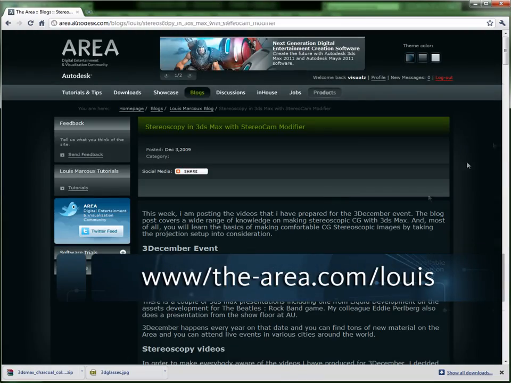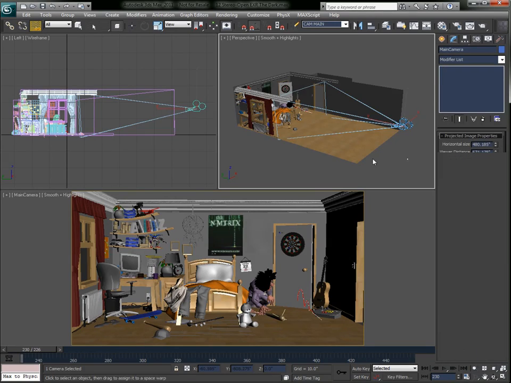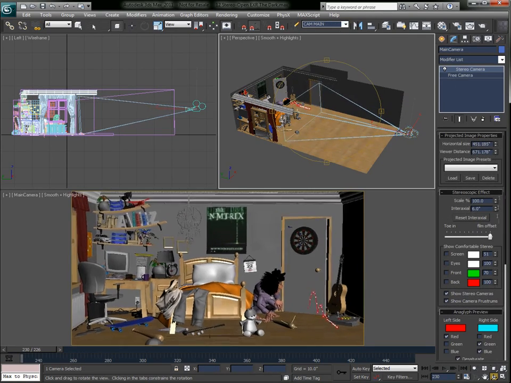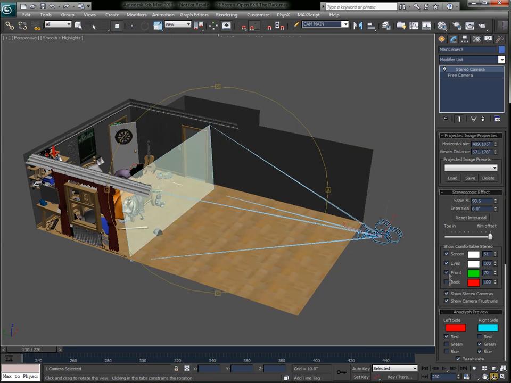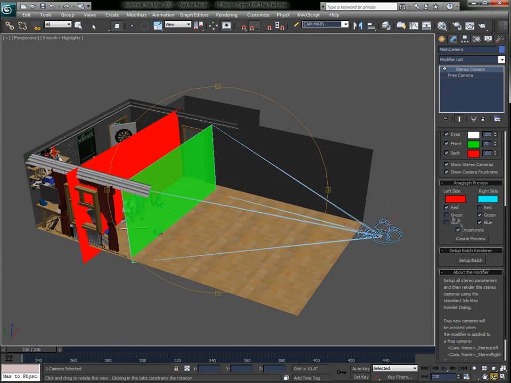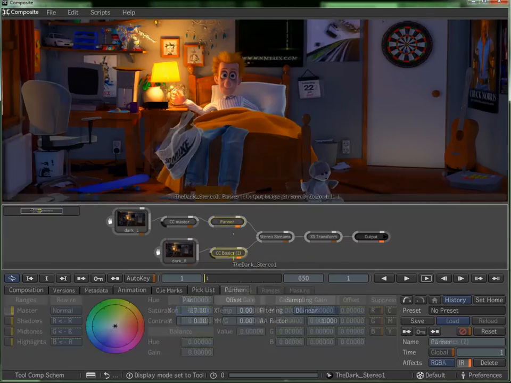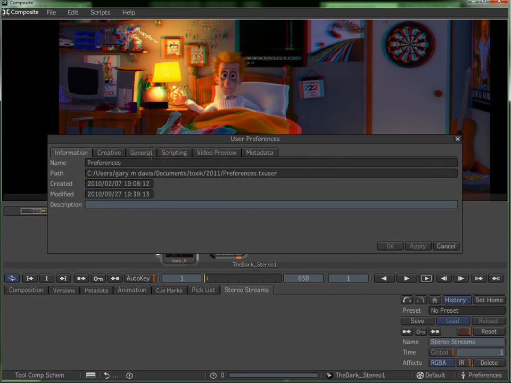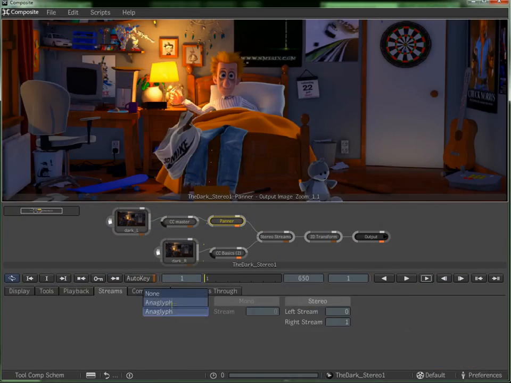Using easy-to-understand setup attributes and in-viewport guides, a stereoscopic workflow becomes as simple as identifying the target output screen size, average audience viewer distance, and where the near and far focal planes of the stereo effect will occur within the 3ds Max scene. These rendered image sequences can then optionally be reassembled using Autodesk Composite to accommodate several popular stereo deliverable formats.